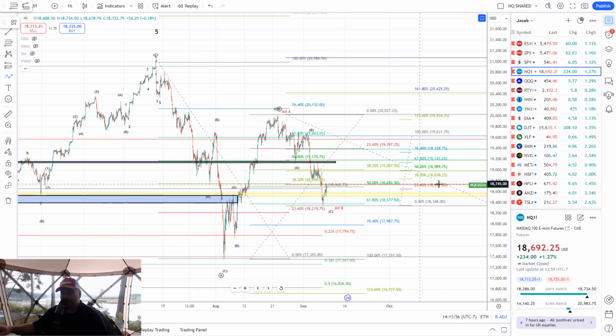Now, they don't have to push this directly lower. They can come up to the 382 at about 18,838, even as high as basically 19,000 as a 50% retrace. I'd like to see them stay under that, closer to the 382. But I would look for the potential for this to be a 4-5. And if that is the case and they're able to break this 17,987 or basically 18,000 level, if they're able to break through that, that would be a major warning to the bulls on the NASDAQ that the bullish top is in, and we'd be starting a much bigger bearish correction. So that would be our first look, is that we would look for that 4-5 potential.